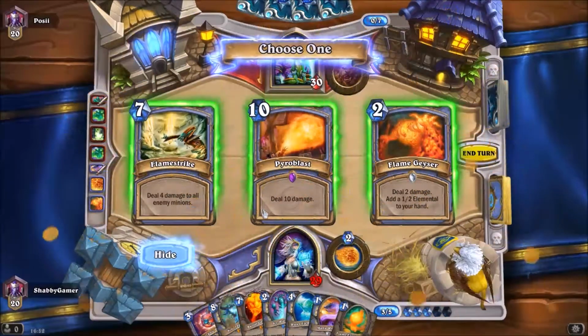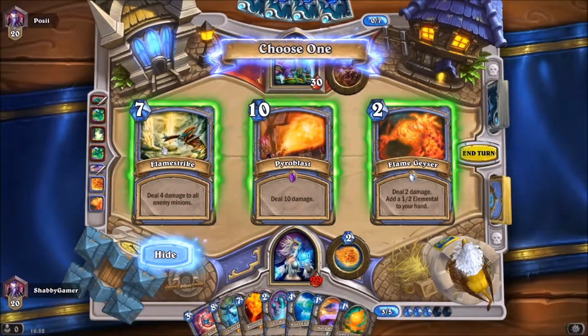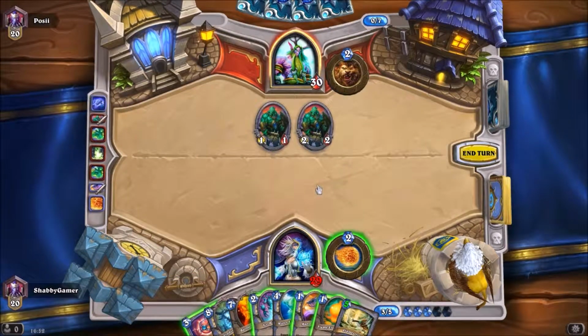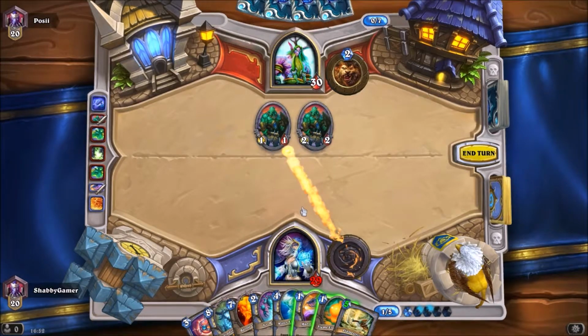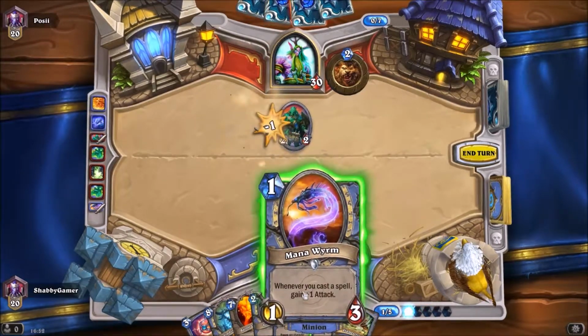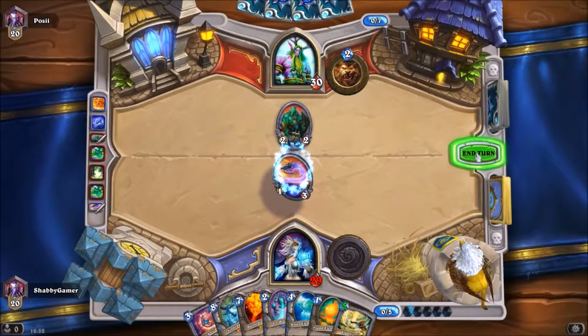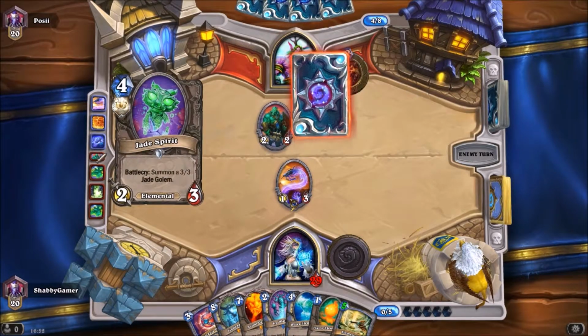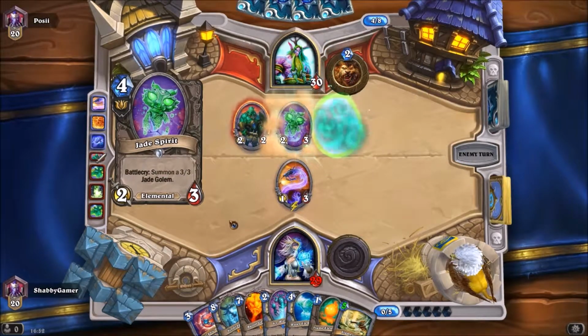I really need... Flame Strike's actually pretty good. I was going to go Pyroblast, but Flame Strike is probably going to be better for clearing a board. I feel like that might be an issue later on. So I'm going to take this out, and I'm going to drop this Mana Worm. Job's done, just because I know he can't kill it with what he's got on the board at the moment. So we really need the Frost Lich Jaina as soon as possible because this is an elemental, isn't it?